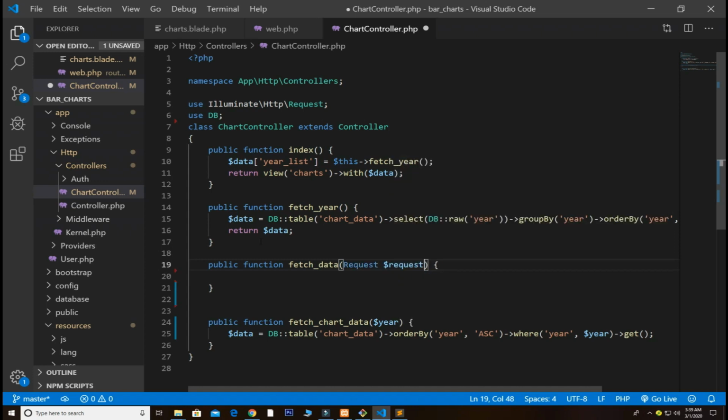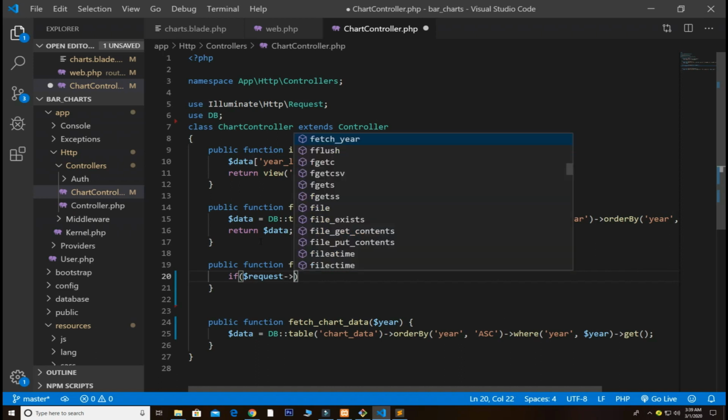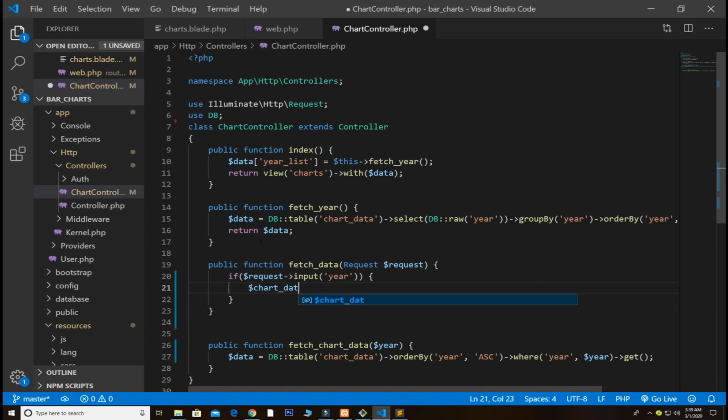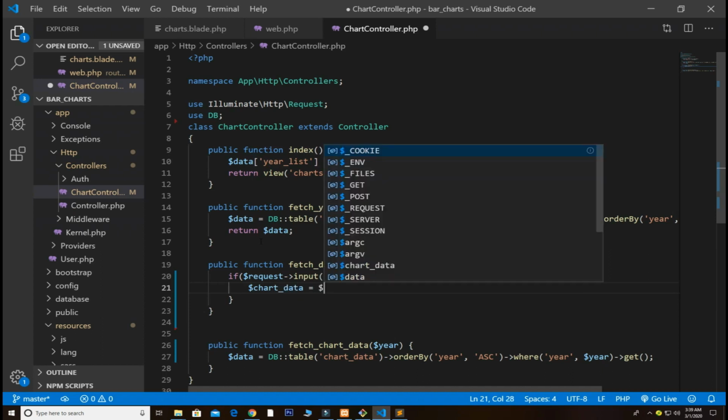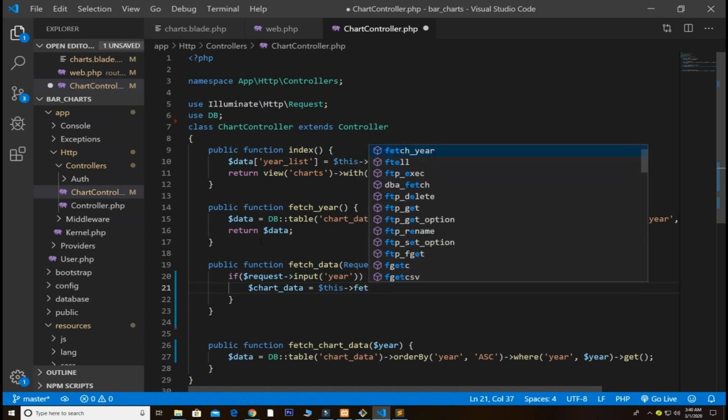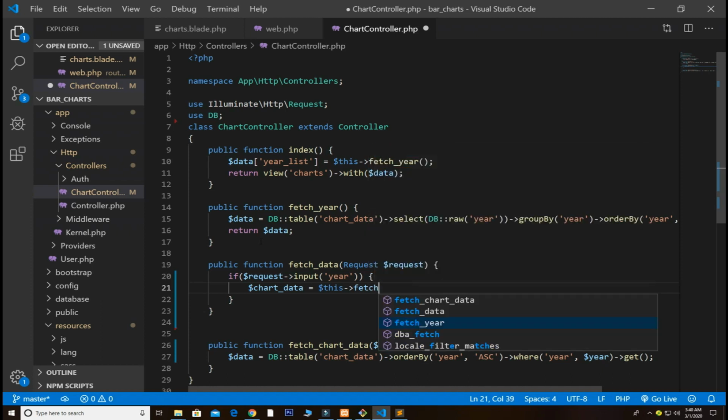If that request has the input of year, then I create a variable with the name of chart_data, and we have the name of the function, which is fetch_chart_data, and give that request input.